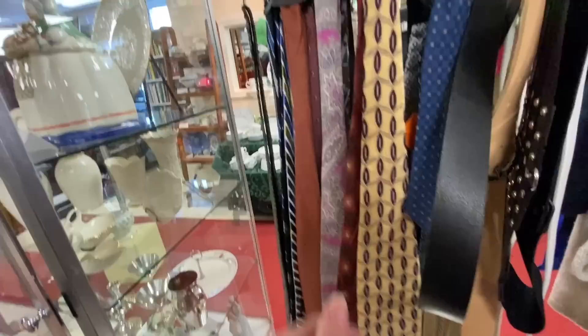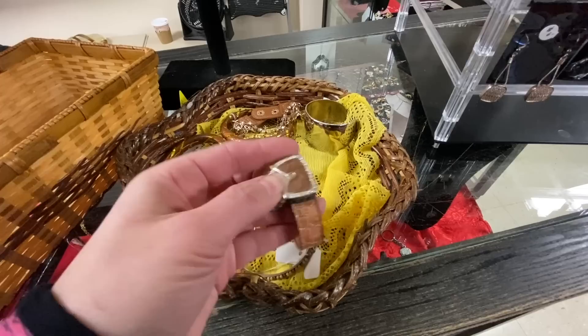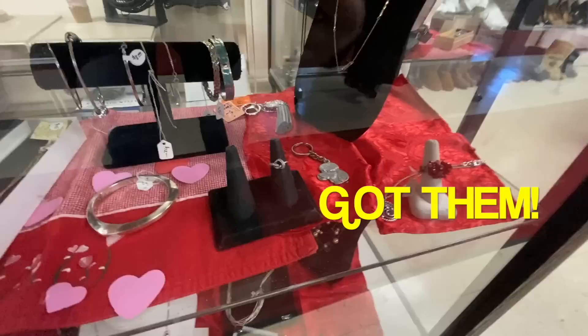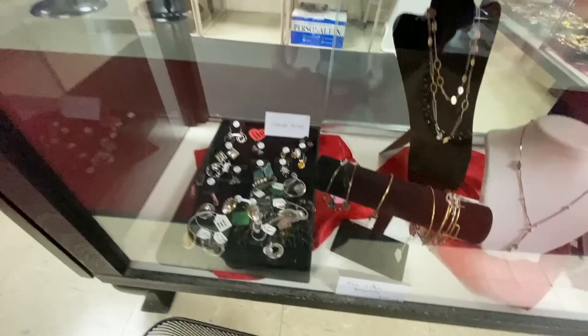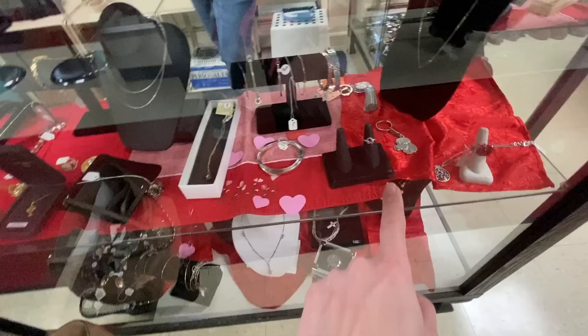There are some very vintage ties which I'm just not going to move on today. Oh, this is pretty though — JG Hook. That's a tiny little purse watch. It's actually a little purse bracelet — that's interesting. Oh, I love the knot ring — the knot ring is great. That bangle is fantastic! It's a good day. I haven't been here in weeks, so I'm glad they've had time to refill. That looks like it could be Thomas Mann — we're going to find out.